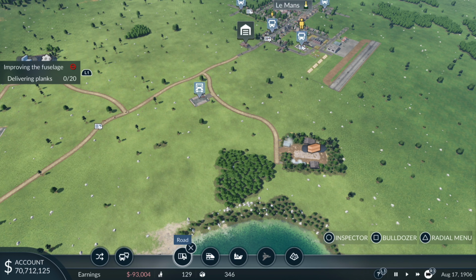Okay, so we're delivering the planks to this nutter over here. So, is there anything about to arrive? Are these on their way now? Nope. That must be part of the bus route, I'm guessing. I don't know what's going on. Where are the planks? Oh, the planks are coming from there, aren't they? Right, is any of the fuel about to arrive? It doesn't look like... Oh, there's one there. Yeah, that's one taking the fuel down to Calais. Okay.